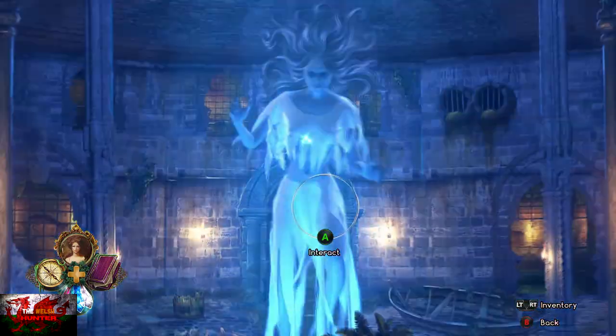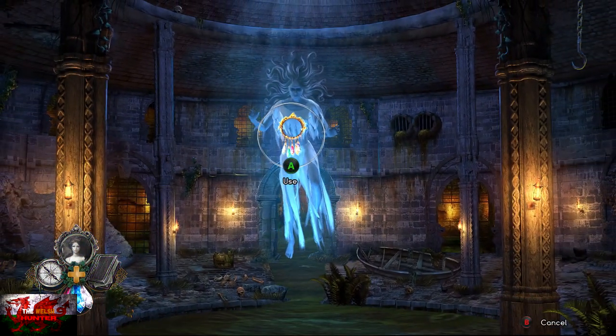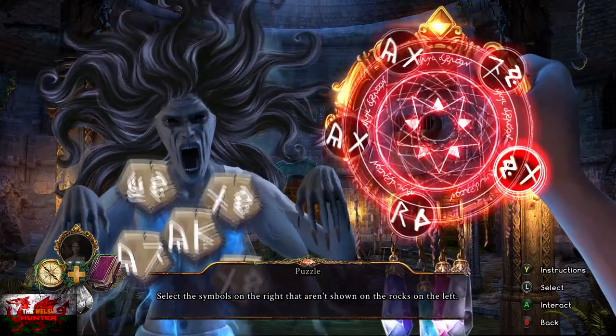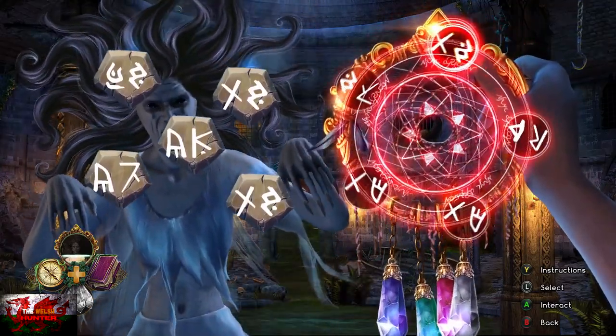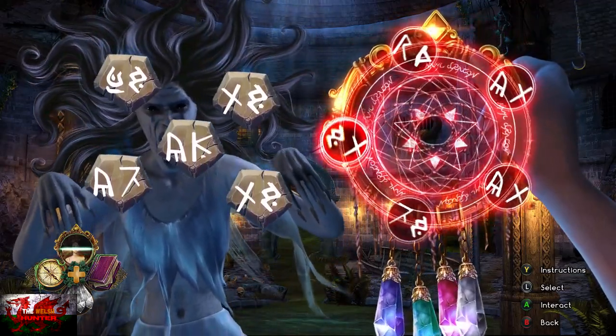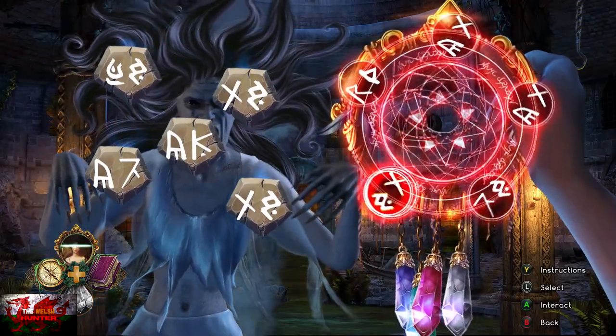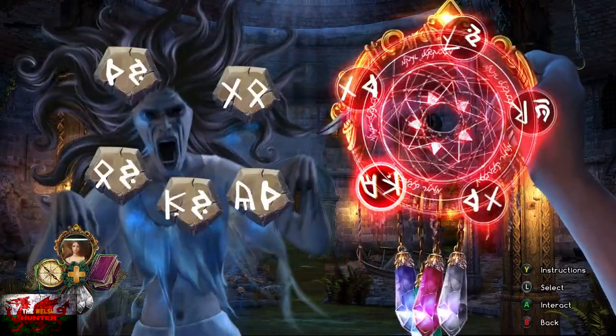So I thought it was pretty pointless having a talk there. You just have to keep on going. This time we're going to be beating this ghost with the nightmare amulet. So again, it's exactly the same as it's been. A little bit trickier this time, so it might take you a little bit longer. But again, it's having a look at the runes on the left and picking the symbol on the right which is not on the left, as we've been doing.